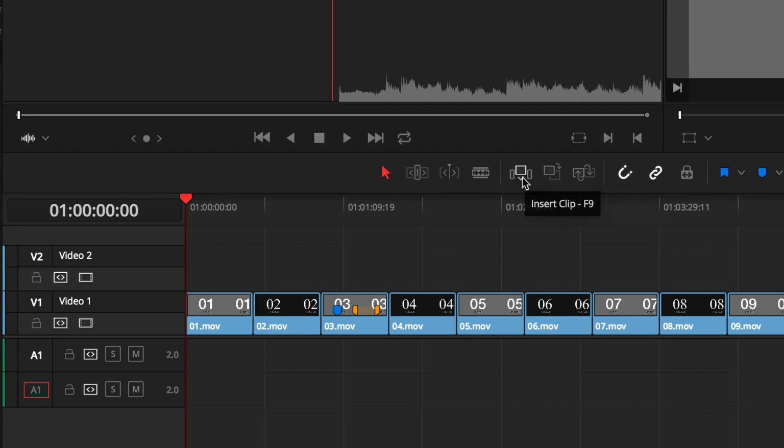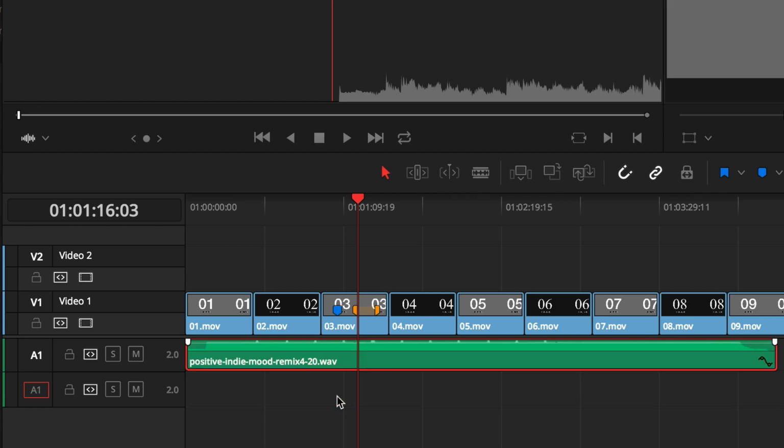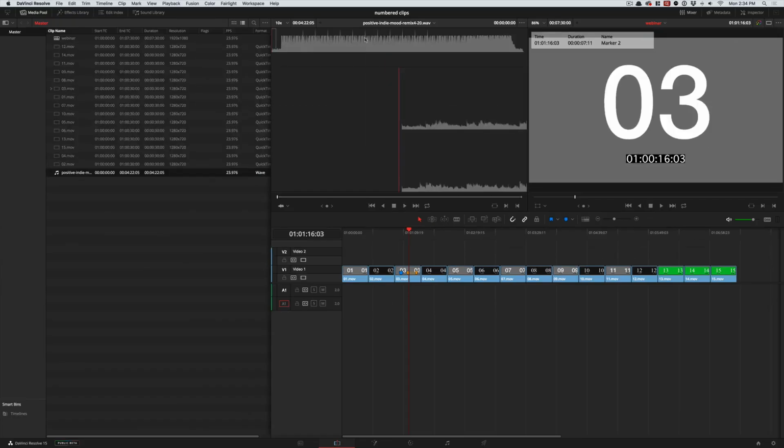You can see you get tool tips, shortcuts there as you move over the different options for the different tools that are available. And if I hit overwrite, that drops that down onto A2. If I did want it on A1, I've got that nice option, up arrow shortcut that'll pop that up onto A1. But you can also drag a clip over to the record side. You get a little bit of an overlay there for what you want to do with the clip.